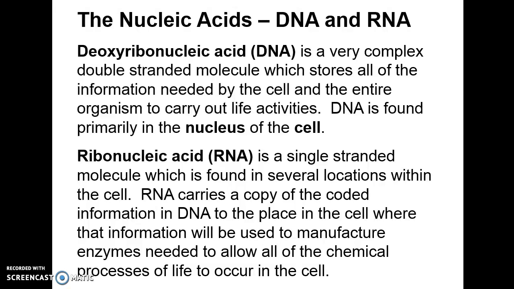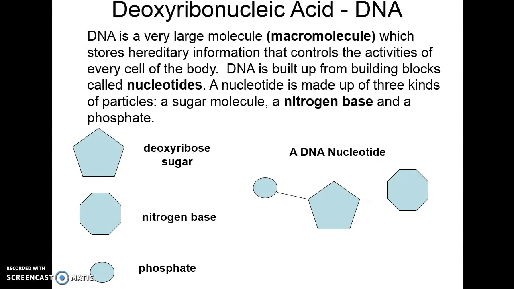All right, nucleic acids, DNA and RNA. This is our entire next unit, so I'm not going to spend too much time on this. Just know that DNA and RNA are both types of nucleic acids. DNA is always found in the nucleus of the cell, and it's a double-stranded molecule. And again, we're going to go over this in excruciating detail, so if you're a little bit confused, you can send me a message on Schoology, but we're going to go over it. And then ribonucleic acid, RNA, is a single-stranded molecule, and it's found in a couple of different places. It works with DNA really closely. There are a few key differences, though, which we'll talk about.